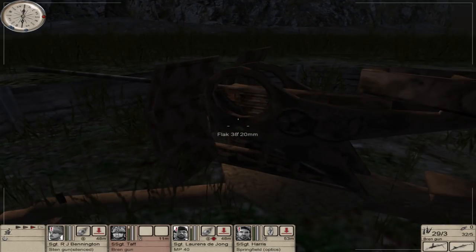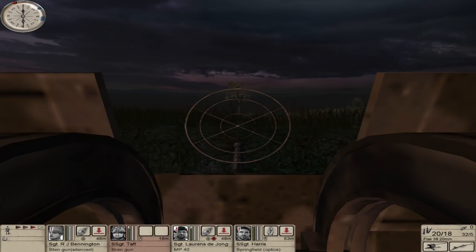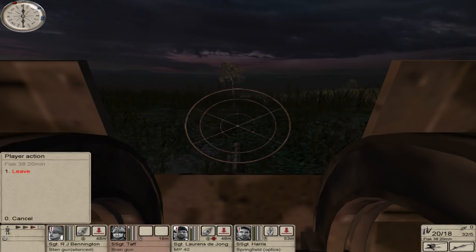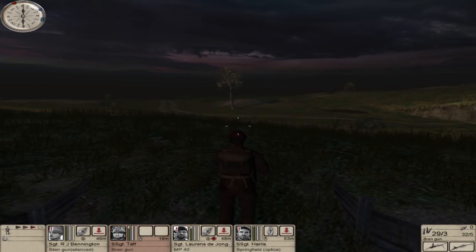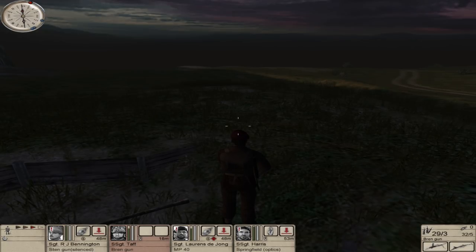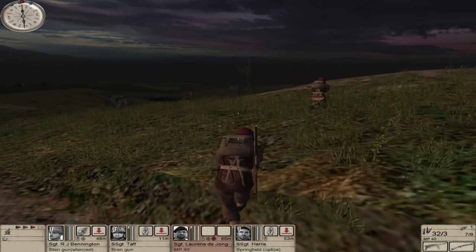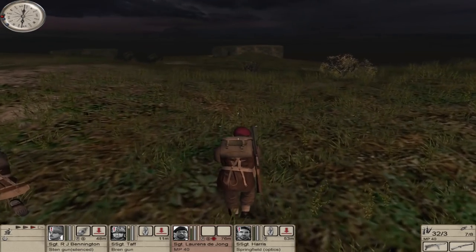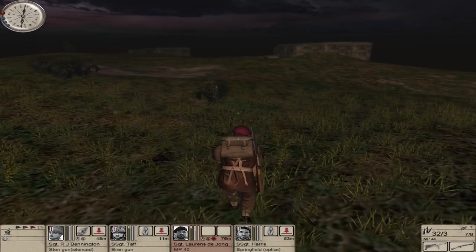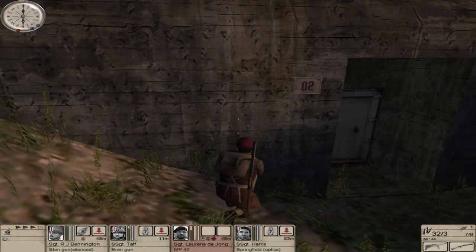Can I spin this round? Whoa. Where will it stop? Nobody knows. Where's the... No, I can't quite see the tank. Is there two tanks? There might be two tanks, actually. Right. Let's move up, then. Oh, God. If I can. Is that door open? No, that's still firmly closed. Ah! He's shooting through the door.